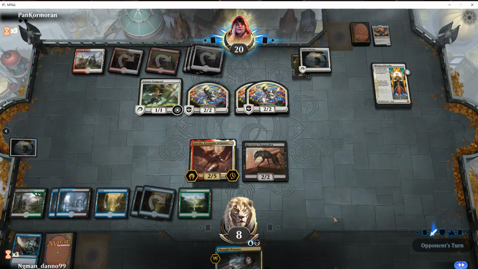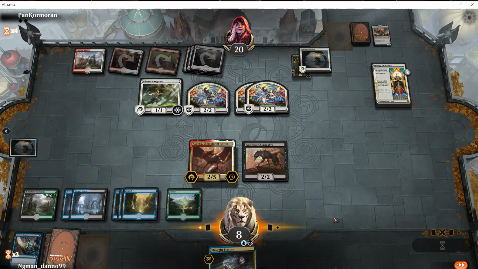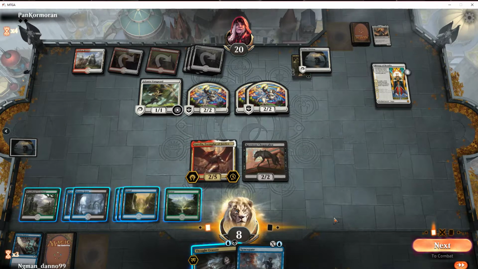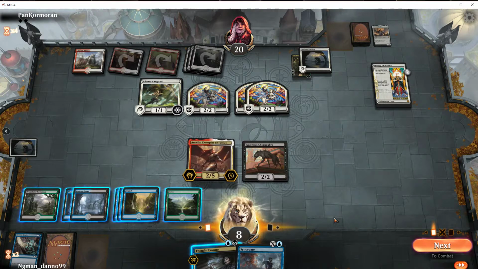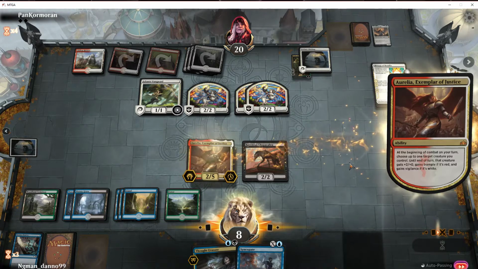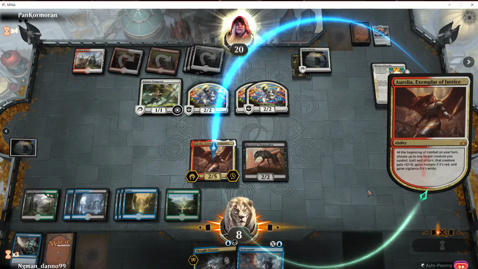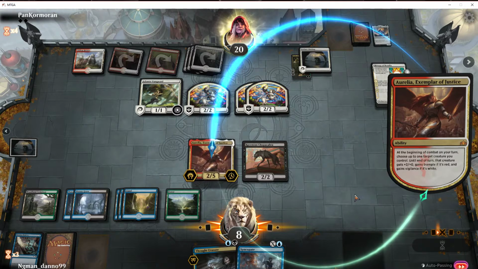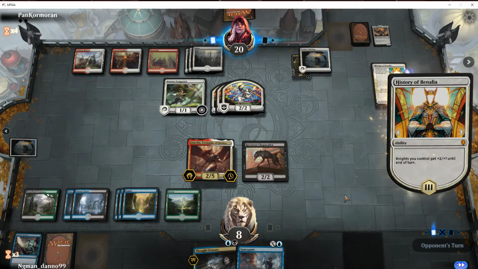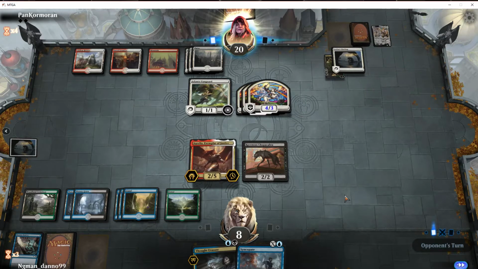Well, is he going to swing? Doesn't swing. And now it's problematic because I have a whole bunch of counter spells that don't do anything. I don't think I can attack here. So I'm going to pass turn. I need like a big heavy hitter. I need something to... I'm gonna chump block, I think.